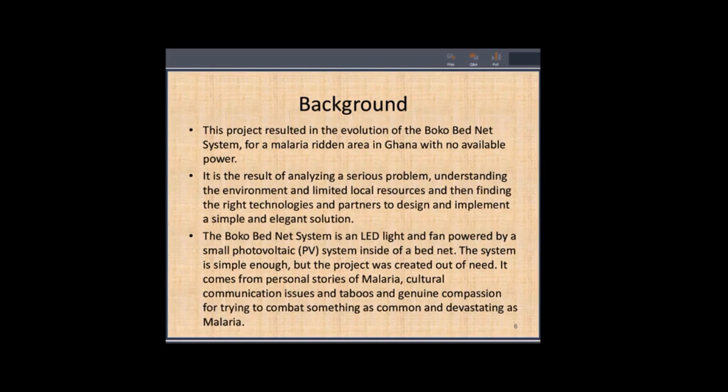So he came to us to say, this is crazy, there's malaria, bed nets are available, people aren't using them. What can we do? His idea was, what if we put a fan in there? I mean, that's what they do in the hotels, right? They have air conditioning maybe, but they put a fan in there so that people can sleep under these bed nets. And as we talked about this problem, we thought, well, what about a light? And they can read under the bed nets also. So maybe they'll use them more. So that's how this project got started.